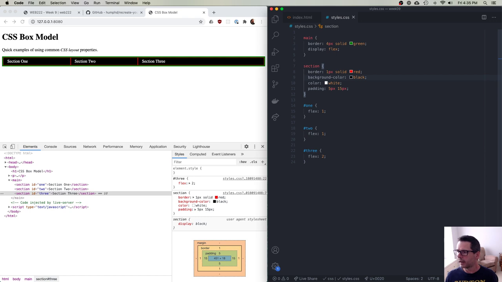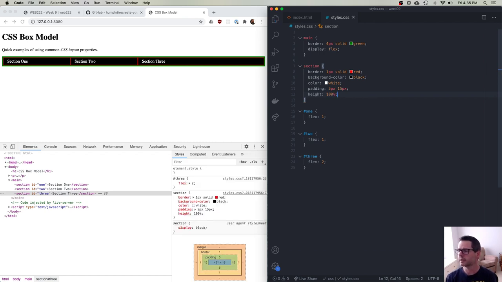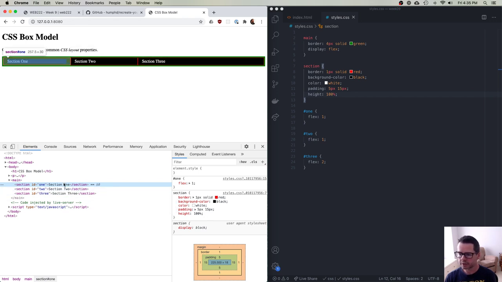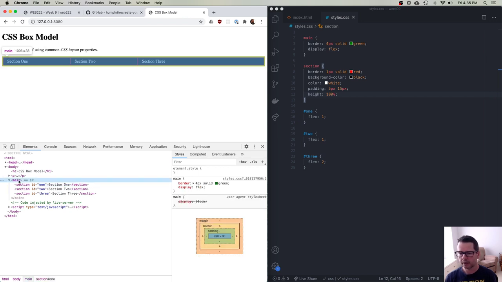Let's change the height of this. Okay, so let's say that we would like to have these sections be taller. Let's say that I want the height of this to be 100%. Now you'll notice that nothing happens. So when you say that you want this to be height 100%, which is what it's doing right here, 100% means 100% of the height of the parent. The parent's height is automatically going to be calculated by the height of the children.